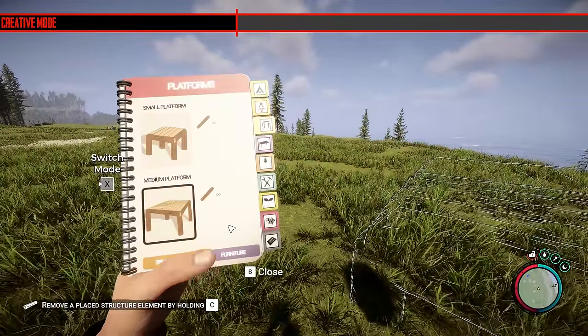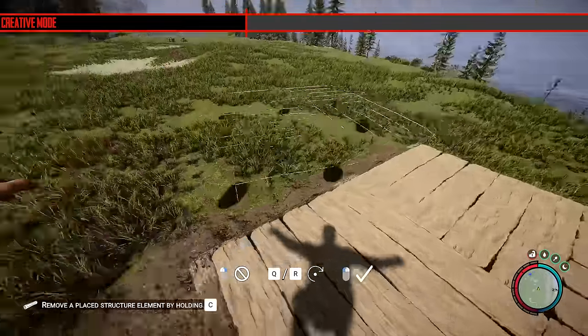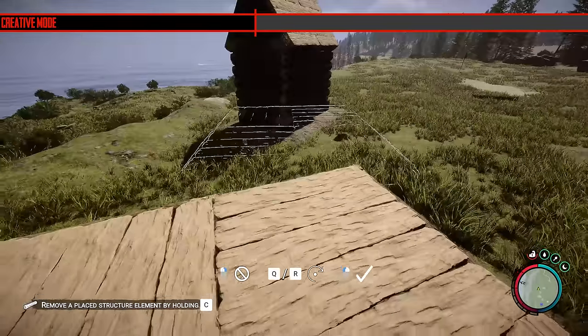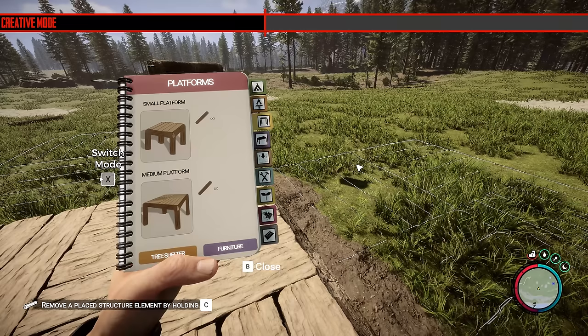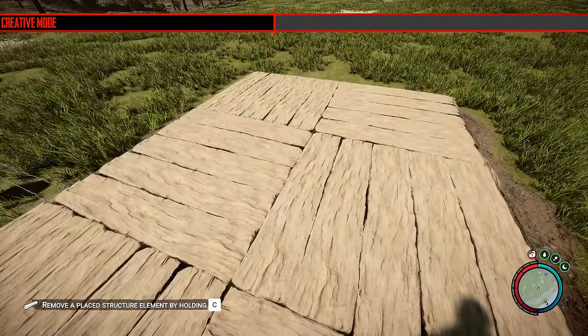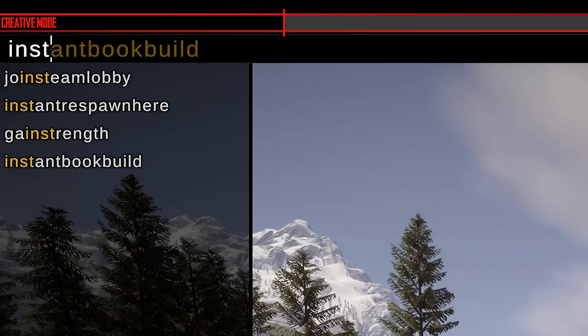So a foundation, I'll place that. And then you can place other foundations off it. If you hold down shift, you'll be able to place multiple ones. Yeah, so the problem with instant book build is that if you make a mistake, you have to pull it all apart and it can take time. Oh, it's better to hold down E. Instant book build, if you're wondering, is a console command.